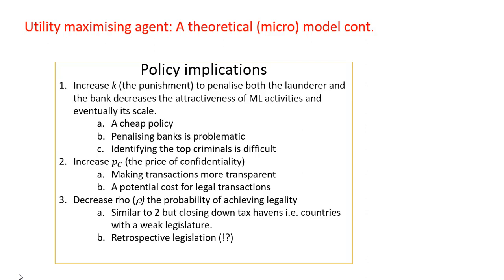So it introduces this element of uncertainty, and it's something that happens with tax on a regular basis, that the government takes a scheme that was legal at the time, goes back and makes it illegal, because it was obviously counter to the spirit of paying the taxes we owe. So that's our look at maximising the utility of the criminal, and I hope it's provided some insight into the activity and problems created by money laundering.